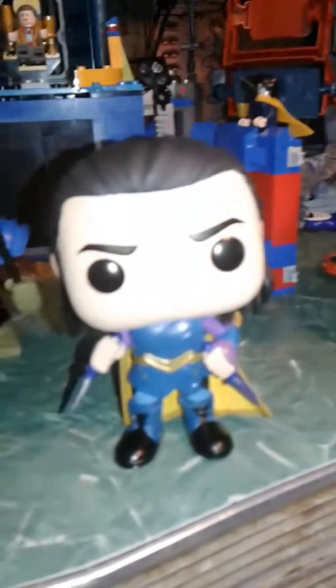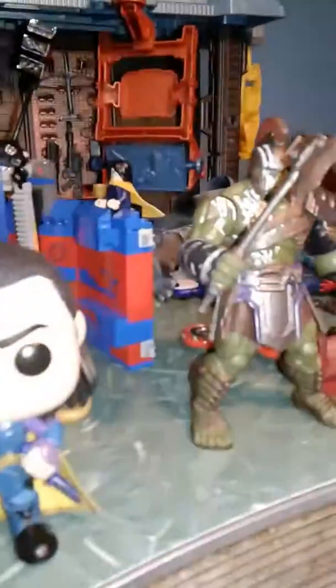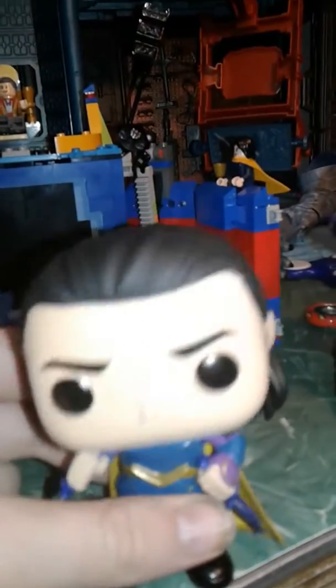You can see the back of the figure. So let's open this thing up. Here we have Loki, and I think this guy is actually pretty cool. You can actually see my Lego Arena from Thor Ragnarok in the background. I'm really excited for this movie, and I really like the look of this — I can definitely see the likeness of the actor to me.